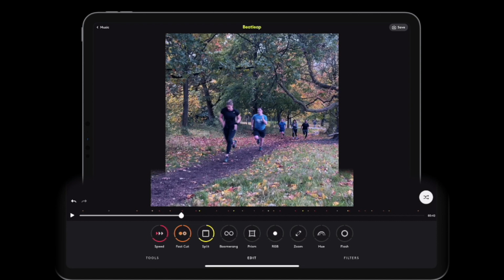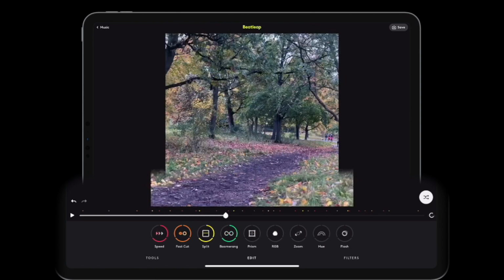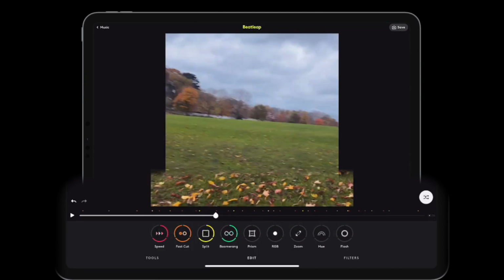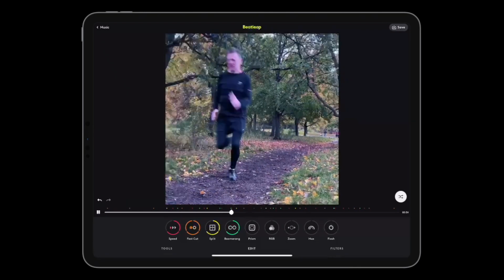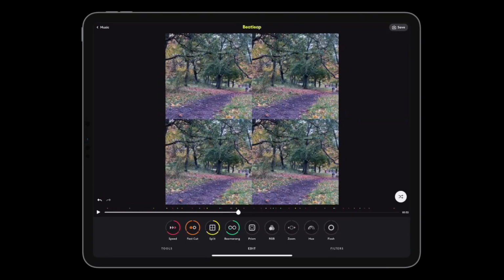So consider the amount of effects that you apply to a video. Let me show you another one. I'll apply all of them to show you what they all do. So boomerang, we all know what a boomerang does. It will just make it repeat itself, go backwards and forwards. So we've got this little boomerang here. Let me just play that through. So you saw that little boomerang there.